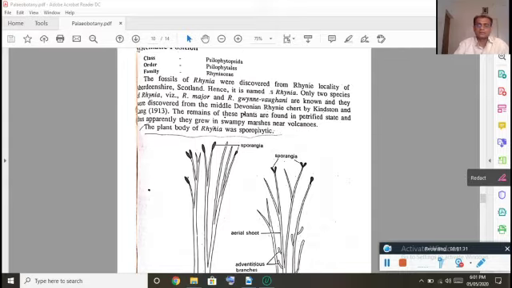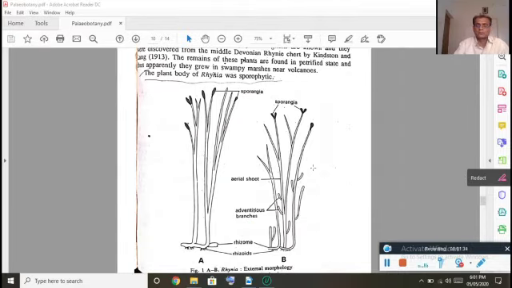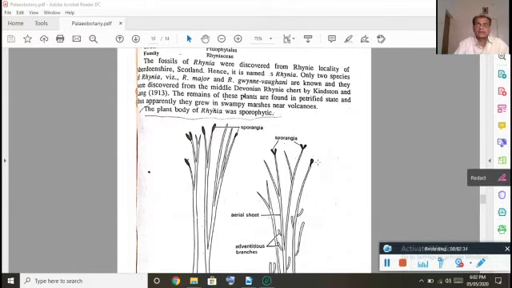So Rhynia, you can observe the plant. This Rhynia is a fossil plant. You can guess this fossil plant resembles a living pteridophytic plant which you have already learnt. Looking at this leafless pteridophyte, what you learnt already, that is nothing but what? Psilotum. So this plant is similar to Psilotum. This Rhynia plant was in fact obtained in Scotland, in a place called Rhynie. Therefore this plant is named Rhynia.